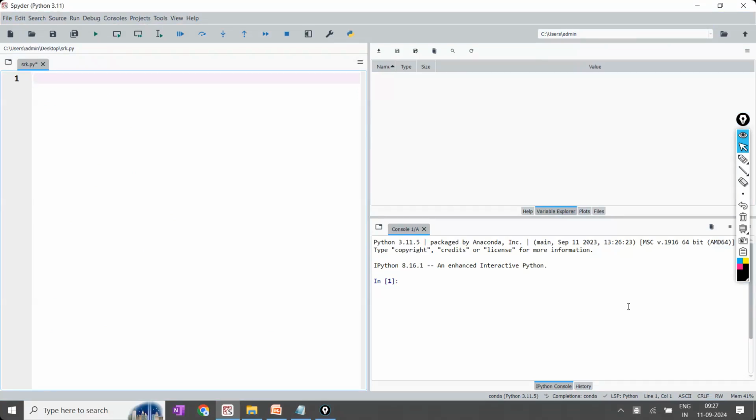Now here I'm writing the variable name a is equal to 10. First, what is the right side part? An int value. For int, you don't need to write inverted commas. For int, float and boolean, for these three, you don't need inverted commas. Only for strings do we have to add inverted commas. Right? a is equal to 10. Now when I have written a is equal to 10, it is going to create one object 10 like this.